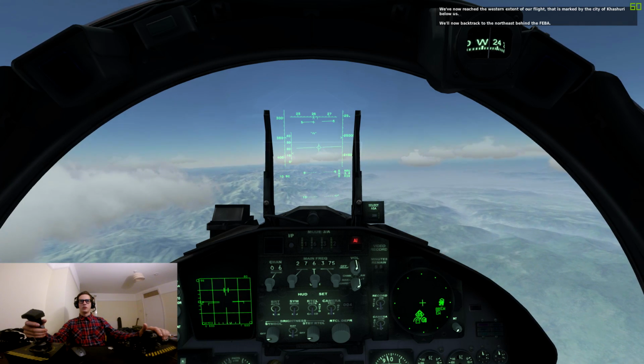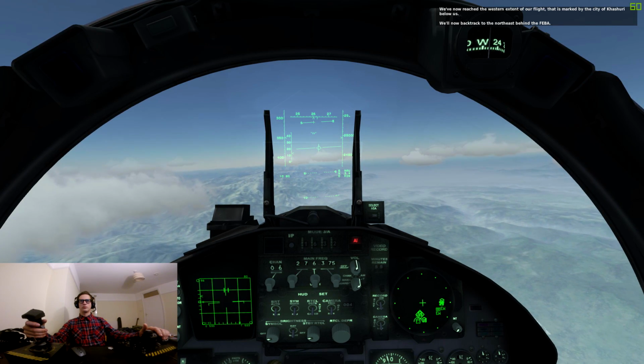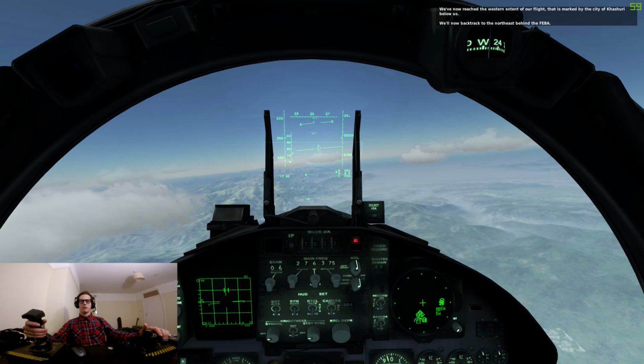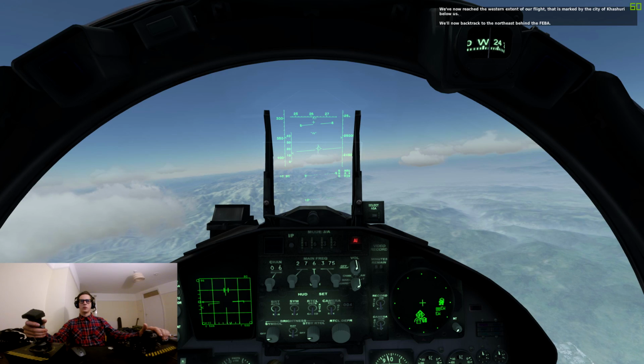That is marked by the city of Kashiri below us. We'll backtrack to the northeast behind the FIBA. So we're going to be rolling hard right here in a moment as we hit the next waypoint.